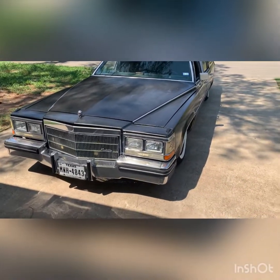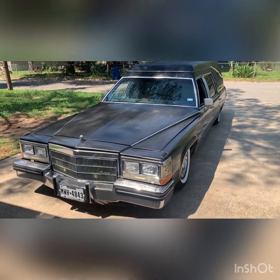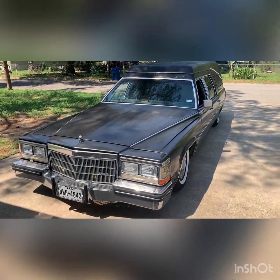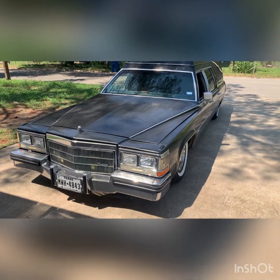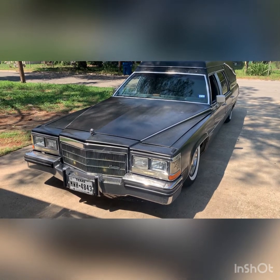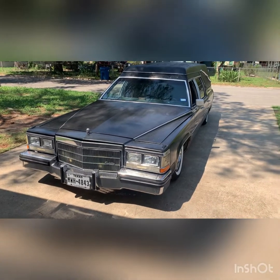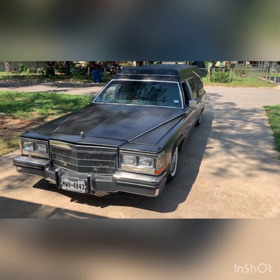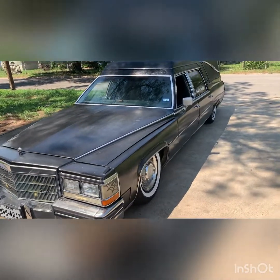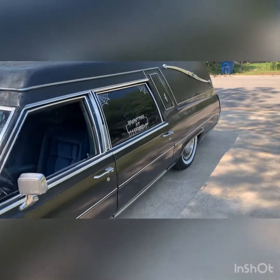Runs great. I think it's due for an oil change. But it's got custom air ride. It's from my Chevy Caprice, early box Chevy Caprice. Bought the cups and the bags separate, the airline separate, the tanks, the compressor, everything separate. All the dump valves are separate. Like, the kit was completely built all from scratch.